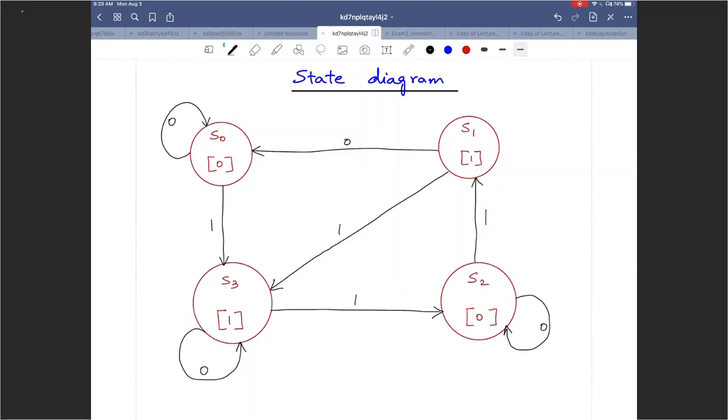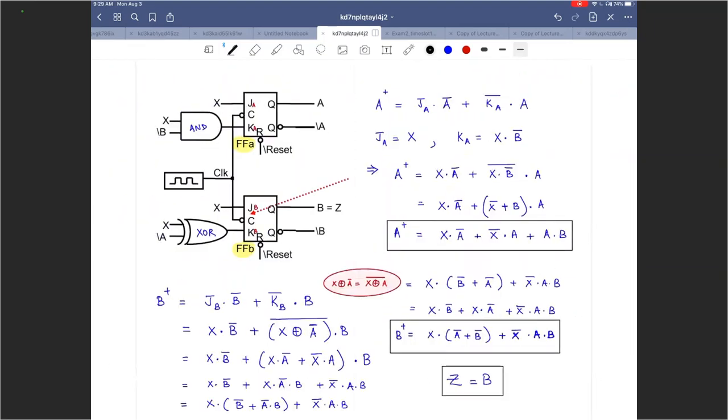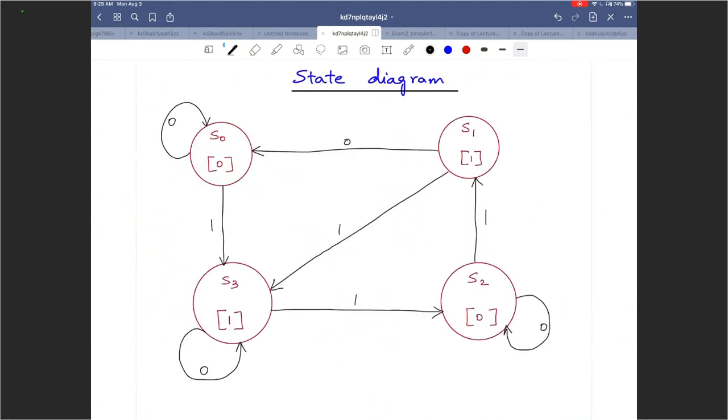So we have gone from a given flip-flop based design, the circuit. We have analyzed it and we have ended up with a state diagram. Now in this case, it might be a little bit difficult to figure out what it is doing, but we'll come back to those examples a little bit later, how we can detect what it exactly is doing. In some cases you may be able to figure that out, but in some other cases you might not be able to figure that out. All right, questions here, how to do the analysis?